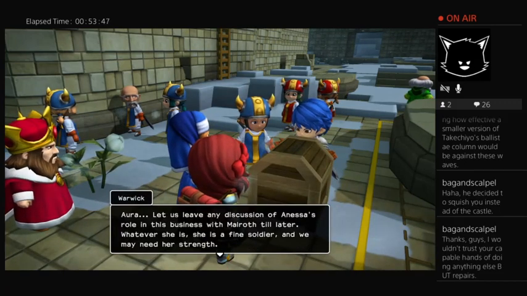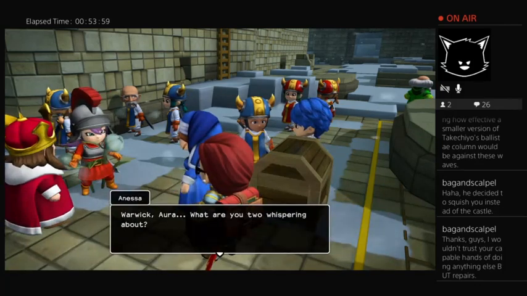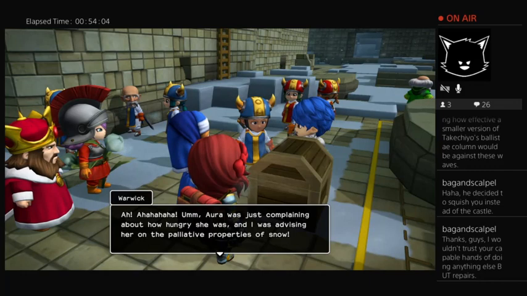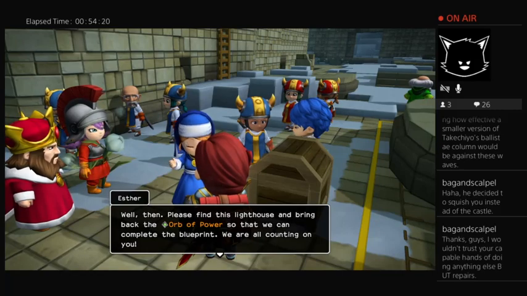Aura, let us leave any discussion of Anessa's role in this business with Malroth till later. Whatever she is, she's a fine soldier, and we may need her strength. Soon enough, the truth will out. I promise you that. Warwick, Aura, what are you two whispering about? Aura was just complaining about how hungry she was, and I was advising her on the palliative properties of snow. Well then, please find this lighthouse and bring back the Orb of Power so that we can complete the blueprint. We are all counting on you.